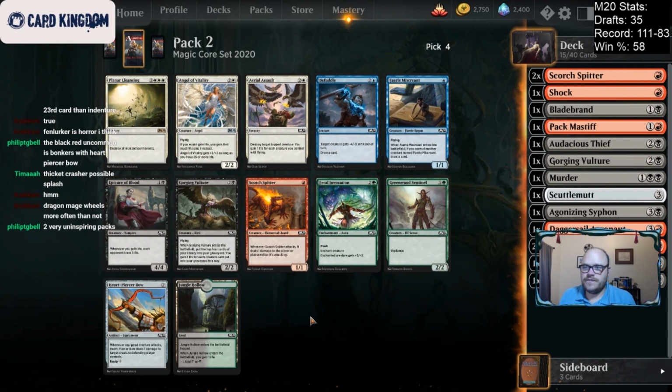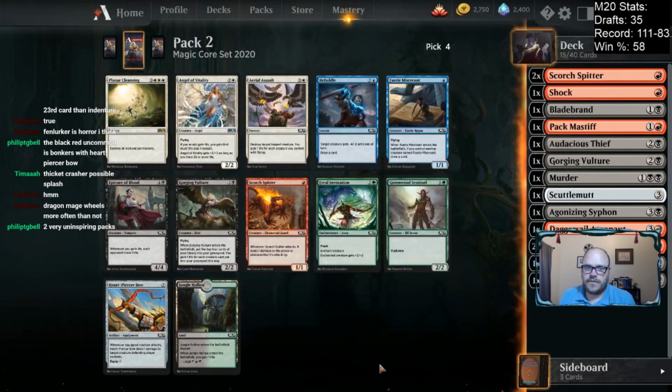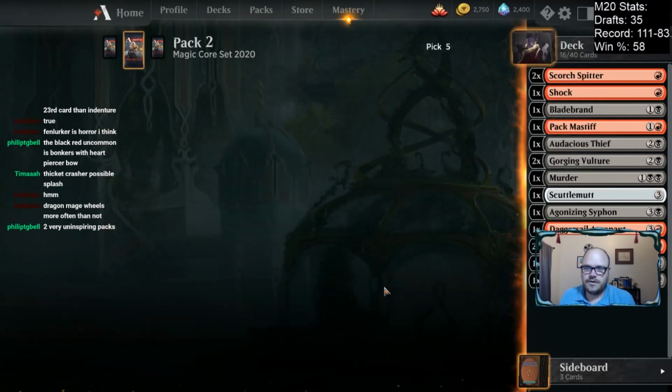Okay, I think we want another Gorging Vulture most of all. This is a pretty strong pack for white, huh? But yeah, we'll take the Gorging Vulture.